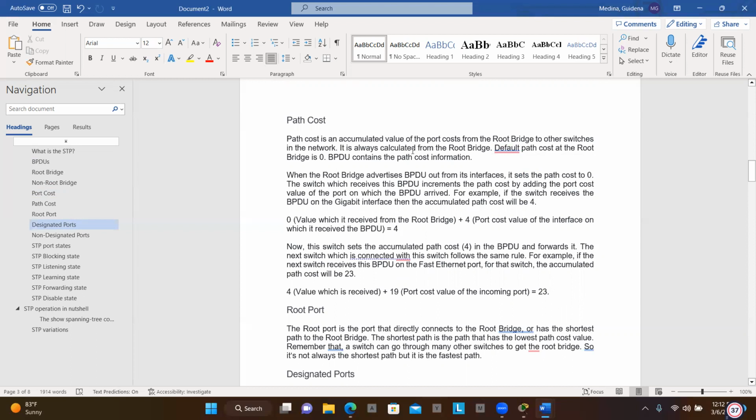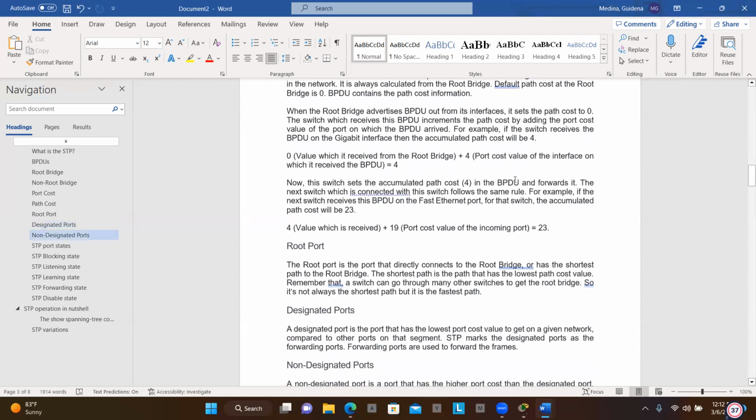It is also calculated from the root bridge. The default path cost of the root bridge is 0. BPDUs contain the path cost information. When the root bridge advertises a BPDU out from its interfaces, it sets the path cost to 0.